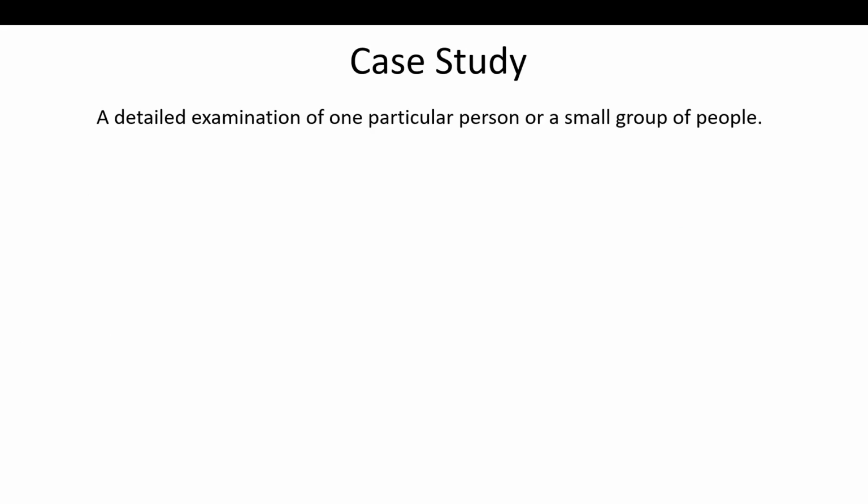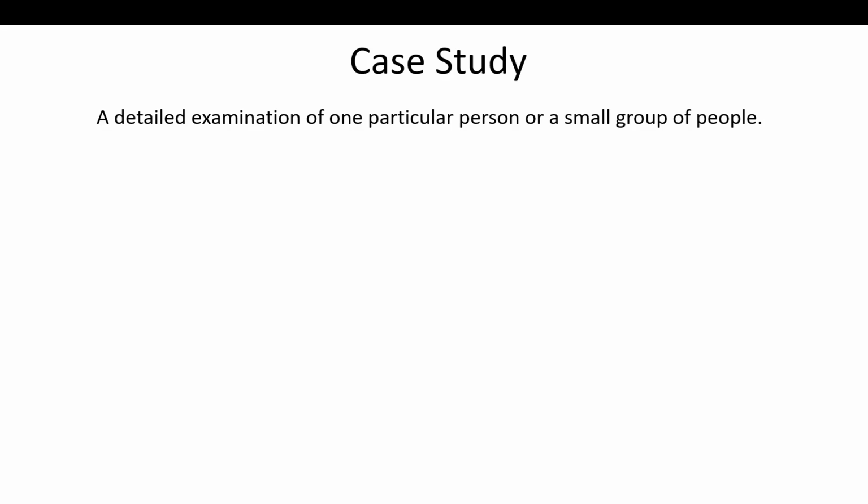So a case study is a detailed examination of one particular person or small group of people. Case studies often include the study of people with a rare condition, behavior, or illness, and the researcher details a description of the person or group's behaviors from their point of view. The researcher then condenses the information, and then the researcher provides an interpretation of what it means.